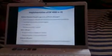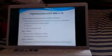Improve. So what can we do for these piston conrod problems is the implementation of OP 4000 in incoming quality. It's actually visual inspection of piston damage. Every piston batch, every piston box, is not 100% quality assured. So we implemented two people for visually inspecting the pistons for every batch coming from incoming quality. Next, we made a new jig, that is on the right hand side, and the left hand side is the old jig. On the right hand side we gave the design of an open type jig.